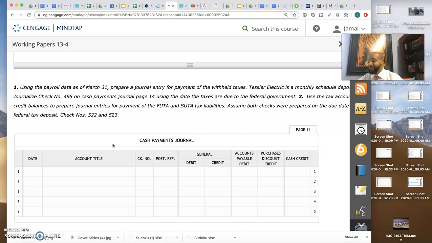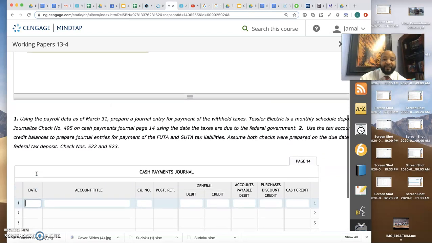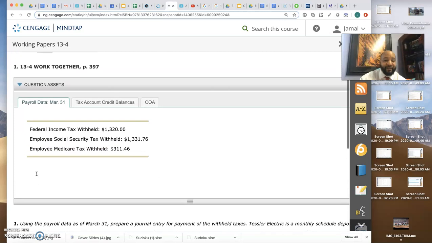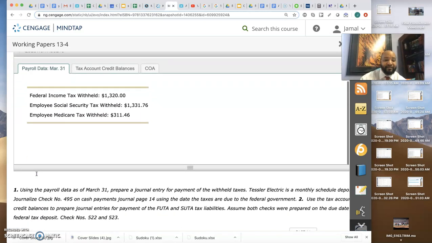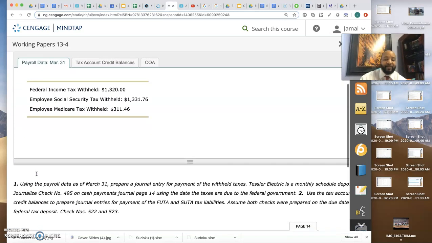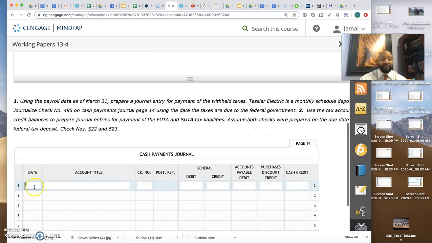So let's just take a quick look and see what those look like. They said on the date that they were due. Well, we know the date that these things are due is April 15th, right? Is that the day all taxes are due? Oh no, we're paying quarterly, so they were due on the 31st. So let's go March 31st. There we go.